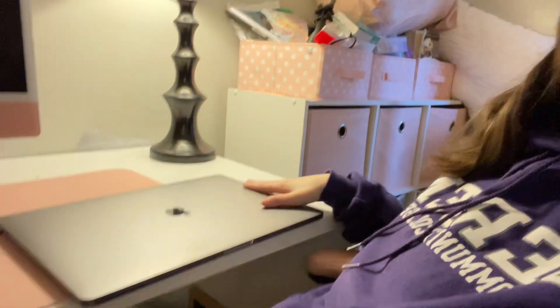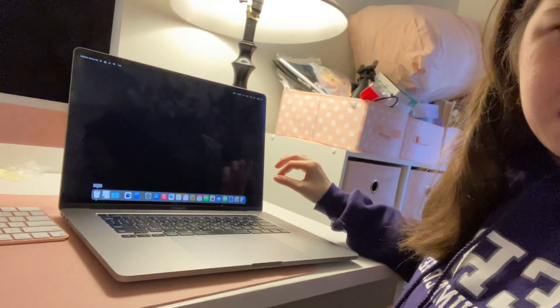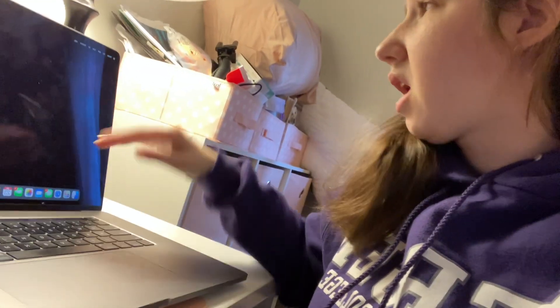This is my lovely MacBook Pro 16-inch with Touch Bar. I don't have my case on it anymore because I have a new one — it's the same one but I did not put it on yet to be safe. I do have a case that is going to go on, and this is what a 16-inch screen looks like.